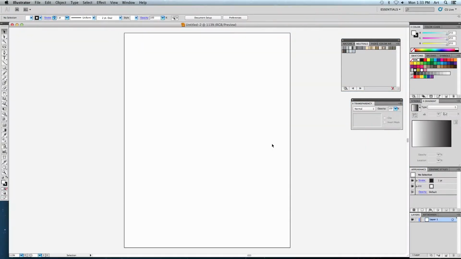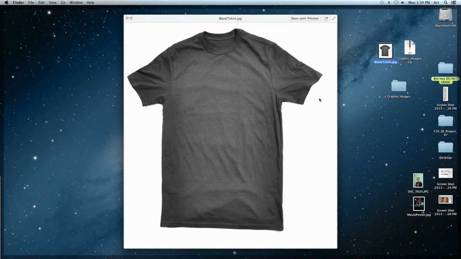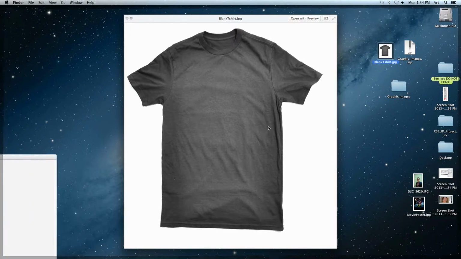Okay, so in Illustrator, one of the first things we need to do is to place in the picture of the blank t-shirt that I've given you. And you'll see why I'm giving you a gray t-shirt to work with. You can go online if you ever want to design your own t-shirts and have a simple template. Go to Google and just type in blank t-shirt or blank sweater or blank whatever you want to create. And usually you can find a lot of resources that'll give you these types of images to work with.